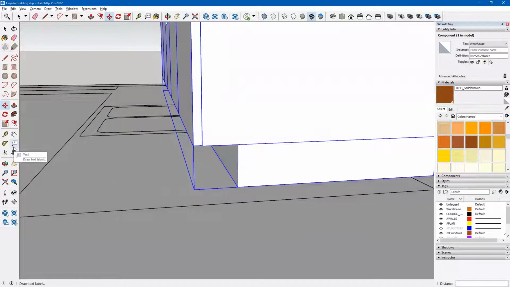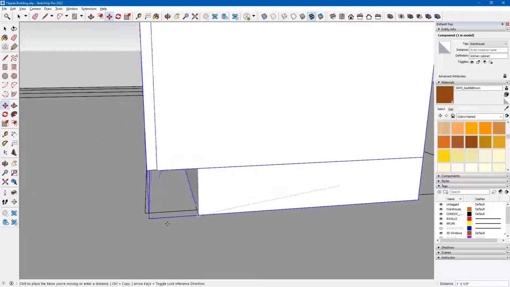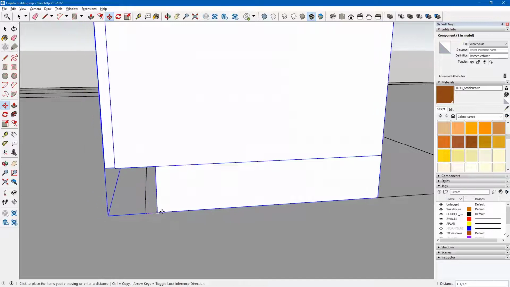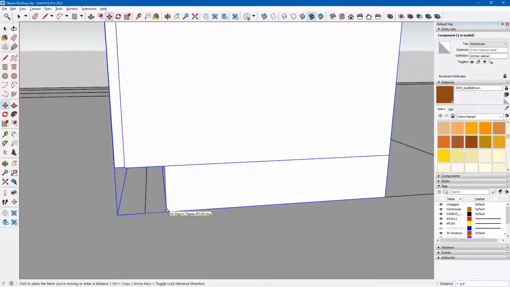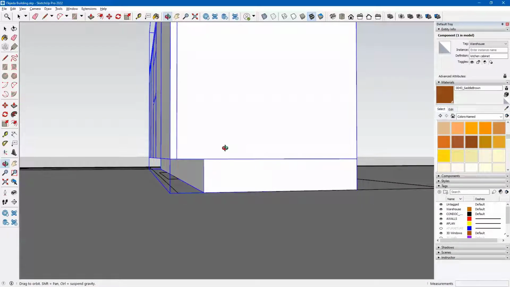I will select my measuring tape and I'll measure from this point over 3 1/8. So here's what I would do. I'm going to type M and move it from here, right there. And now I'm going to move it again, only this time I'll bring it back a distance of 3 inches and enter. And that's close enough for what I'd like to do.